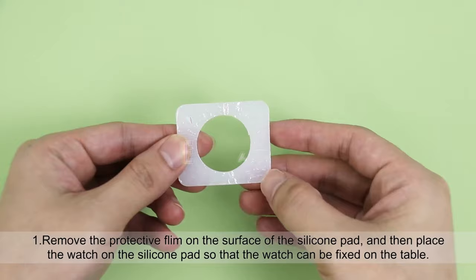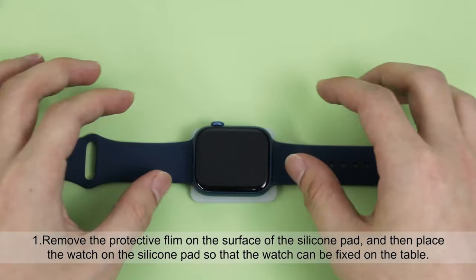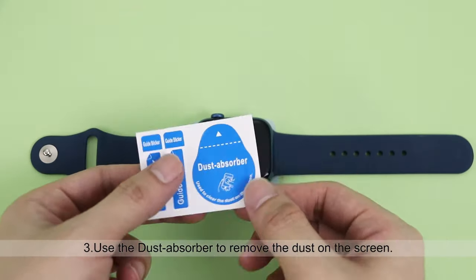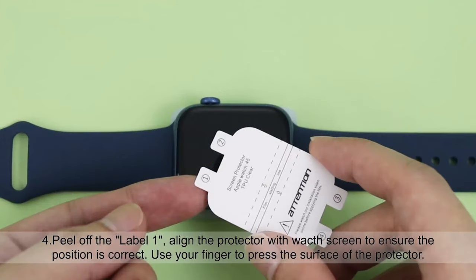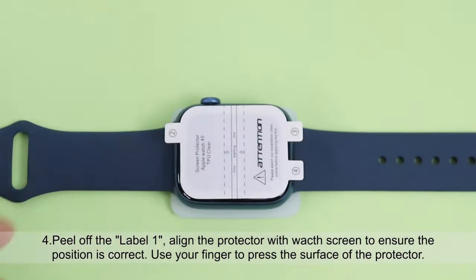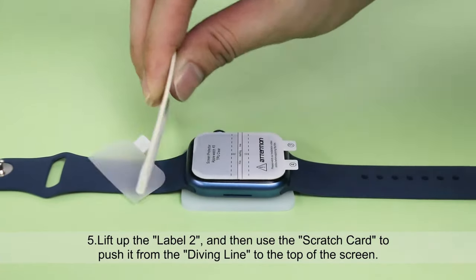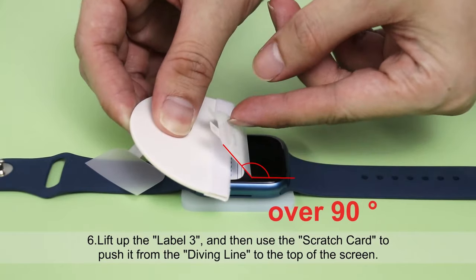On number 5, YMHML. Let's talk about the YMHML screen protector for the Apple Watch Series 10 46mm. This pack of 8 protectors offers the ultimate shield for your device. Thanks to precise cutting technology, it covers every corner, ensuring full protection. You won't have to worry about it warping or peeling off — it stays snug, no matter what. Its ultra-thin, high-transparency design keeps your screen's colors vivid and touch sensitivity flawless. What's really cool is its military-grade TPU material — it's tough enough to protect against scratches and daily wear, and even has self-healing properties within 24 hours. Minor scratches simply disappear.